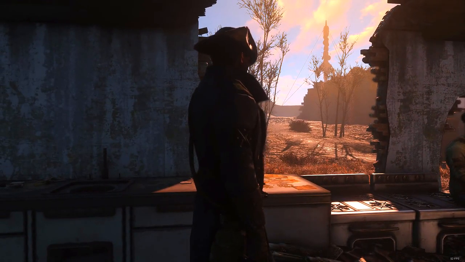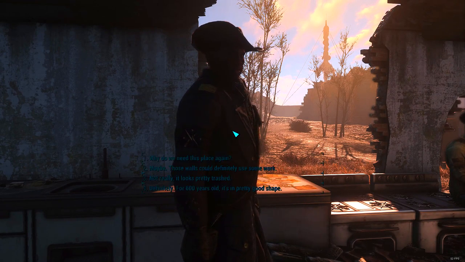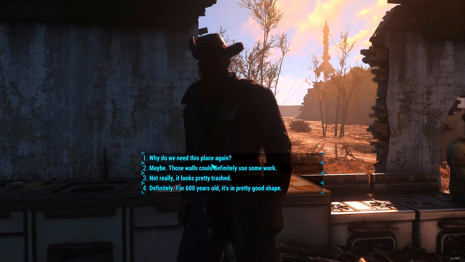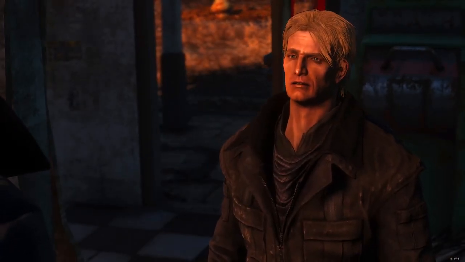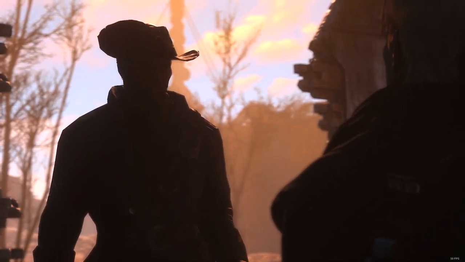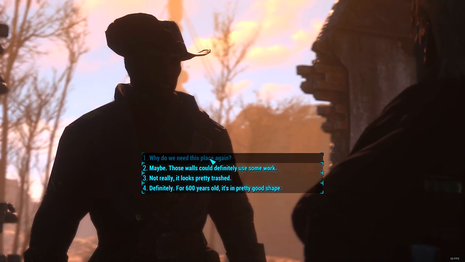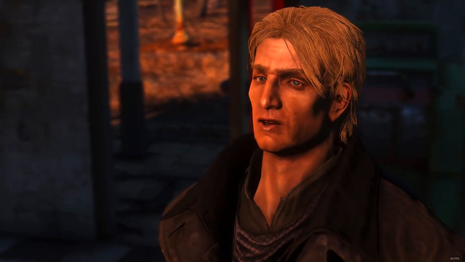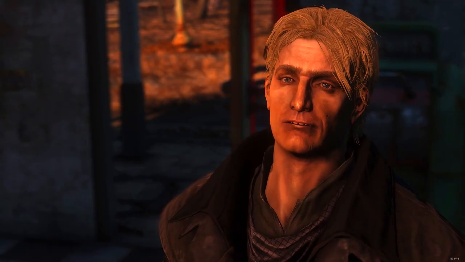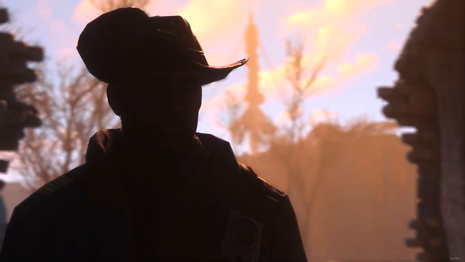Yeah, we've got this. Everyone's here, General. There it is. Pretty impressive, huh? Its real name is Fort Independence, but the Minutemen always just called it the castle. Now you can see why I wanted to take it back. Why do we need this place again? The radio tower is the most important part, but with a bit of work, this place could be a really strong outpost. Know what I mean? Definitely. For 600 years old, it's in pretty good shape. That's right. They don't make them like they used to. We take this place back, people will know we mean business.